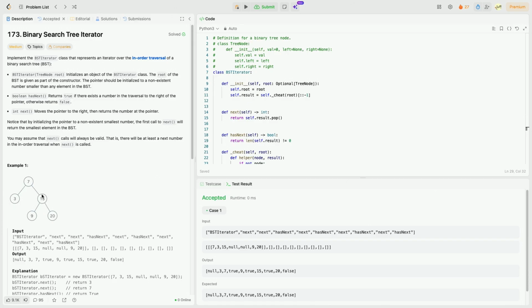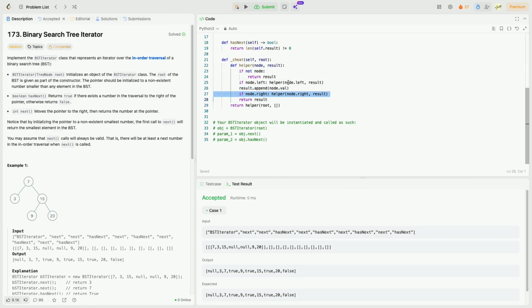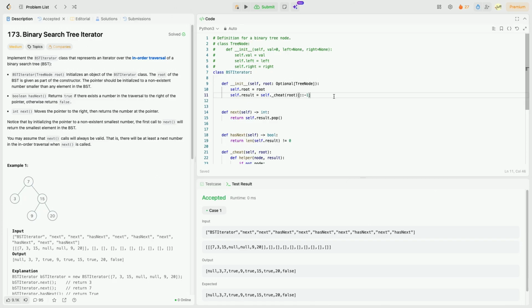And maybe if we're at this node 15, we want to put onto our stack the right subtree so that we process this later. We want to put our value on the stack so that we emit that value later, and then we put the left subtree on the stack so that we start to process that left subtree first, right? Because that's the order: left before emitting, before the right. So yeah, let's try that approach then.